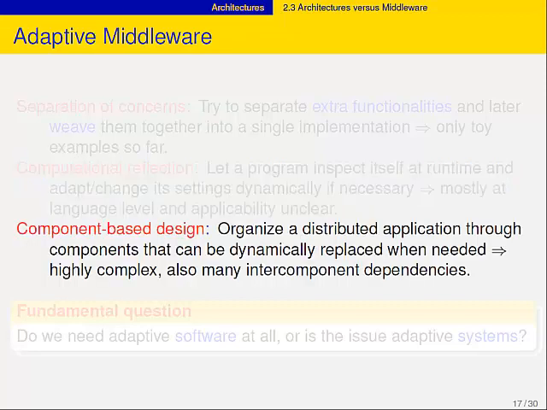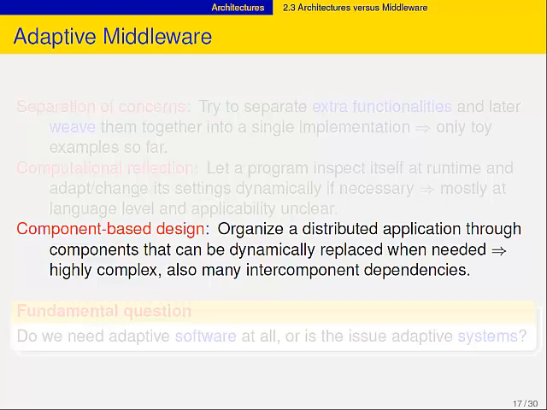Then finally, you have component-based design. Again, something that works in many cases and doesn't work in at least as many cases. What you do is you consider your big system as consisting of a bunch of replaceable components. Okay? And then the whole idea is that if something gets broken or that something needs to be optimized for specific environments, you just replace that component with another one. And the core issue here is, of course, that the interfaces remain exactly the same.